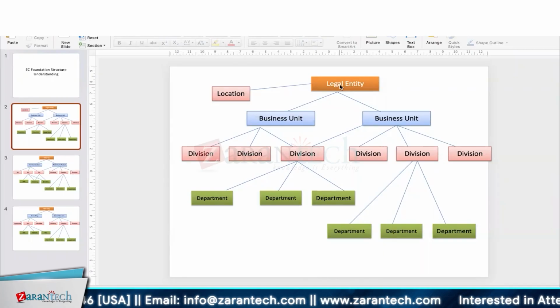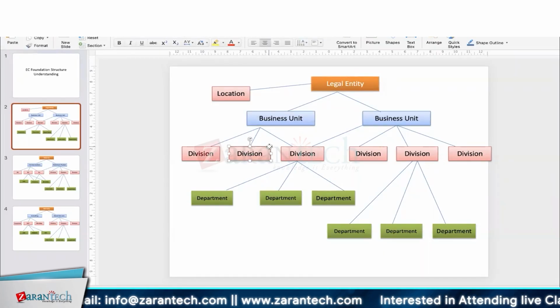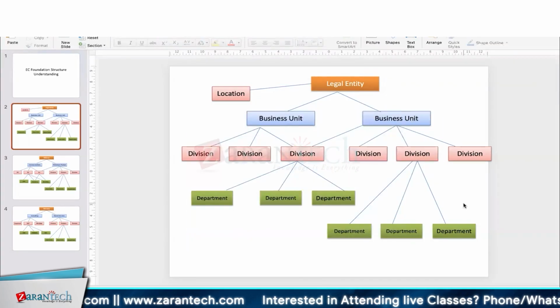something that will be built with 4 layers: legal entity, under that the business units, under that the divisions, under that the departments. Business units, divisions, departments, all these things will be coming up. This can of course even be enhanced. If a customer says I need more layers like sub-departments, sub-business units, subdivisions, anything, we can of course enhance it, and we'll be looking at that.